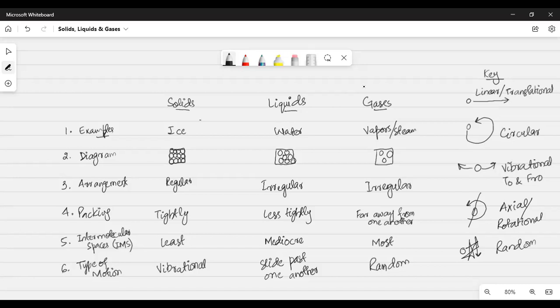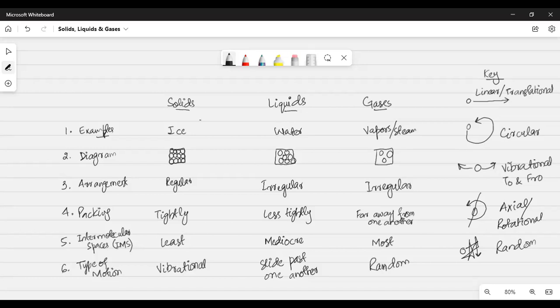For example, the air particles. The air particles keep moving towards us, then they may strike our face, they may change their direction, and this happens with the air coming from the fan, which we actually enjoy in summers. In summers, you definitely feel hot. When the air from the fan strikes your face, you have a pretty good feeling. But think about the molecules that are striking your face.